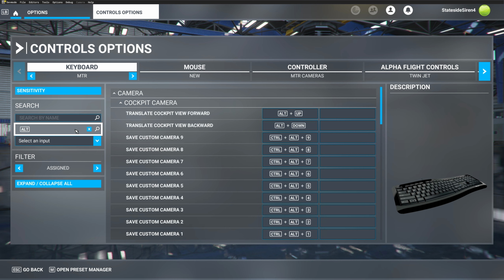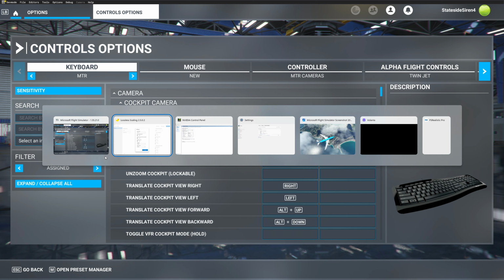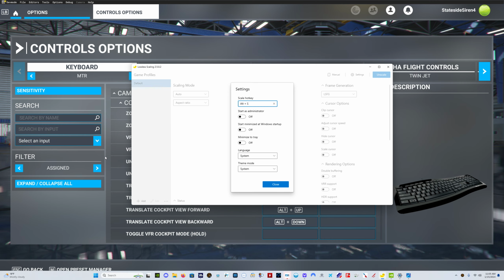I forget what it was, but it's no longer there. And one thing, again, 90 hertz, if you limit it to 45, is kind of the minimum that they recommend using this with. A better combo is a 120 hertz monitor, limiting the frame rates to 60 in the sim.